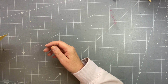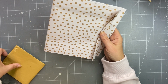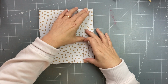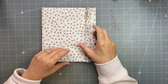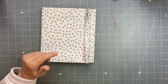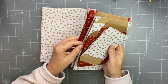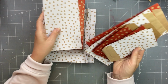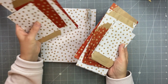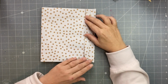So I've just pulled out all the things I want to use. This is one of the bags, and these are in my current Christmas packs. They didn't have many last year. I think I only could get these, but they've got all the sizes. I've put all the sizes, so there's two of each of these, one in each color, I want to say, in that size, and then this size as well. They're really cute bags, and they're not just for Christmas, but obviously red and white are quite Christmassy.